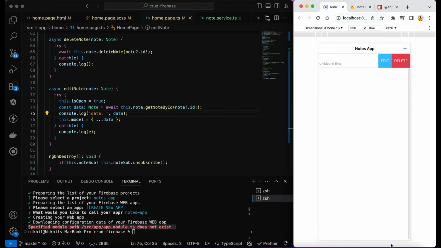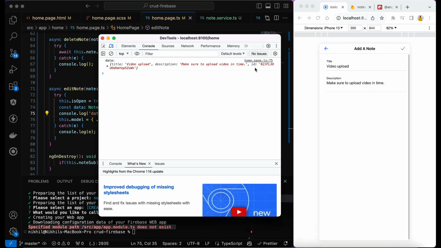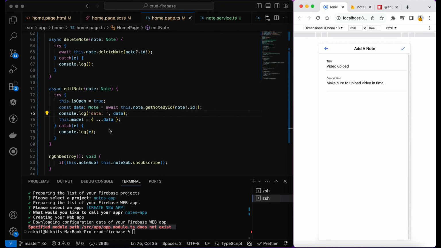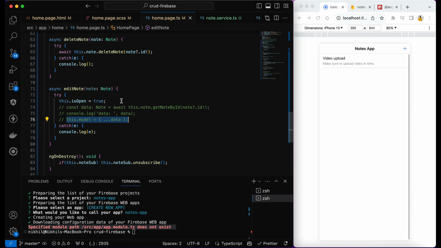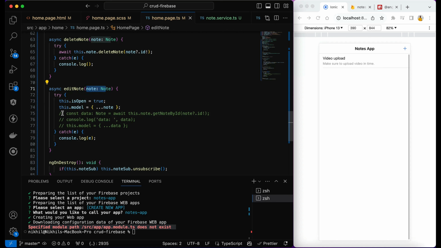Let's try it. I'll just slide it, open this particular one, clear it up, hit the edit button, and you see this time I'm getting the ID also along with it. So this is how you can work around to get the proper data as per your requirement. So I've shown you all the steps to work with this particular functionality, that is the CRUD operations in Firebase. And if you don't want these queries, simply comment this try stuff and have it here, this.model is going to be equal to note as earlier, instead of data. Alright, if you want this, have this up, everything will be fine. And you don't need the try catch block for these two things to be done. Still, if you're passing it, there won't be any problem.